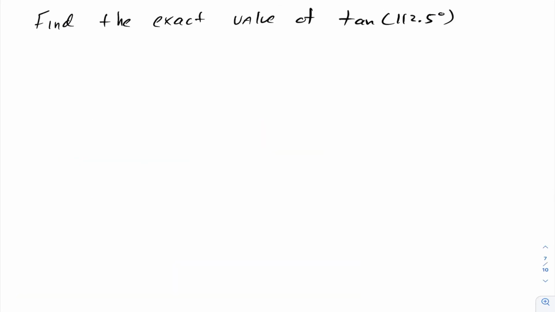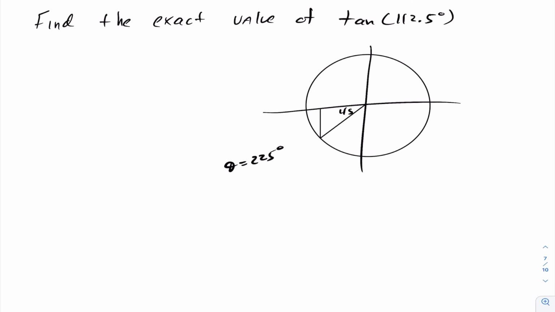In the next example here, we want to find the exact value of the tan of 112.5. Right away, let's take a look at what we know here. Well, if I double 112.5, I end up getting 225, and that's one of our special angles on our unit circle. You'll notice here that this has an acute angle of 45 degrees. And within that quadrant here, we know that the cos of theta is negative 1 over root 2, and the sine of theta is also negative 1 over root 2. So therefore, we know the tan of 225 degrees, which is sine over cos, is going to be 1.